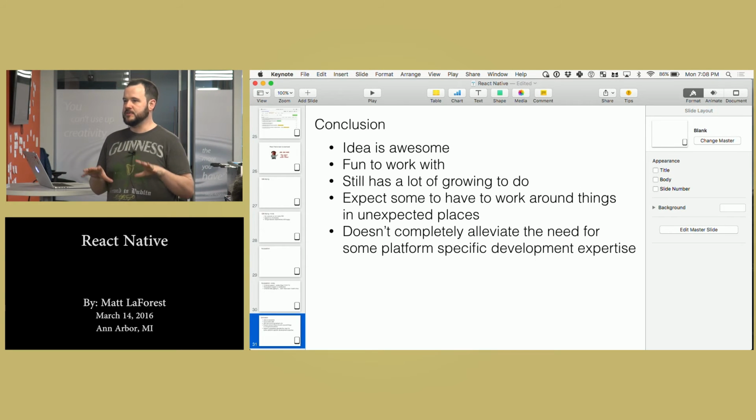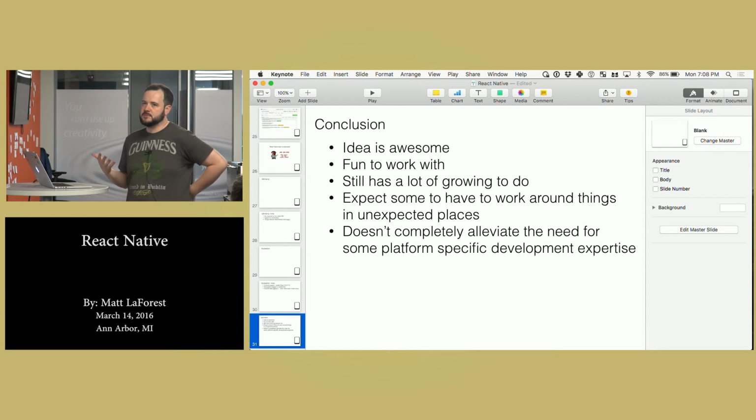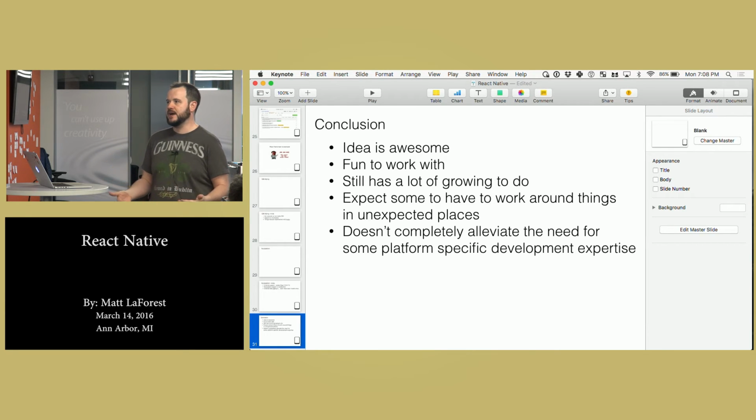I left specific time in this one for questions because I understand that the framework's big and there's probably going to be questions. And I'm willing to demonstrate some of the more detailed parts of the application that I just ran as well. But that's the focus of React Native. It's really trying to provide you the environment you're used to working with in JavaScript for React in a native application that feels right. And with that, any questions?